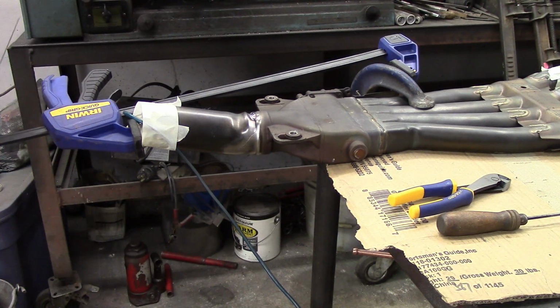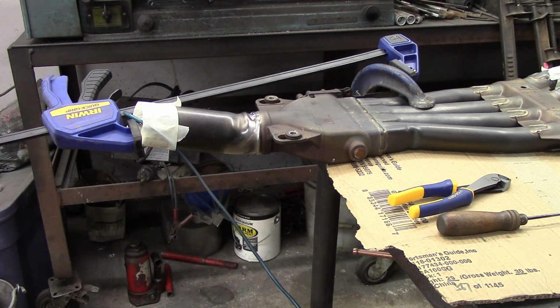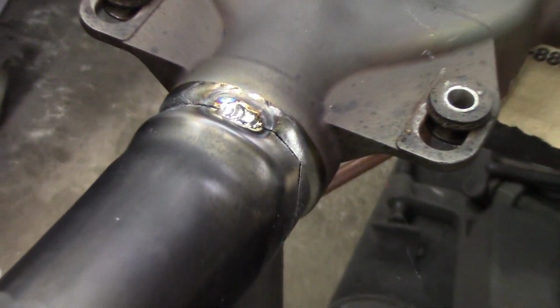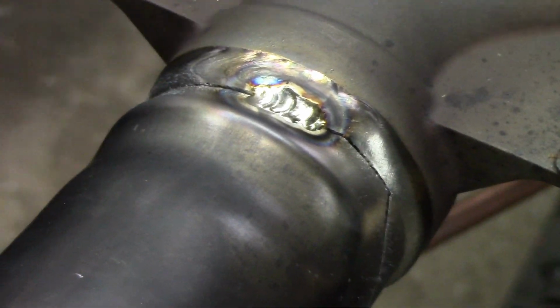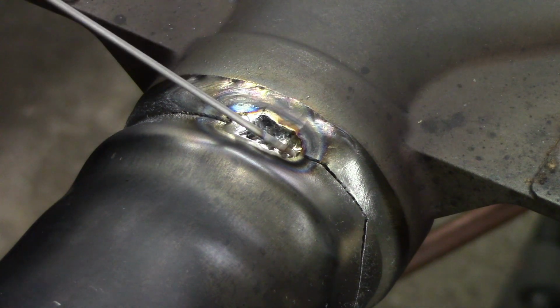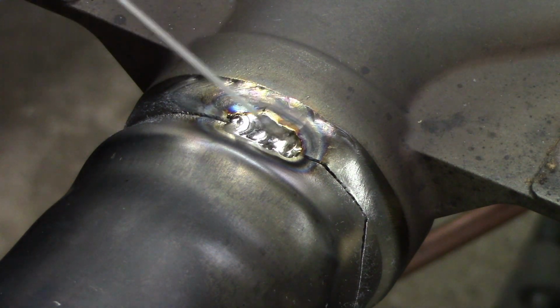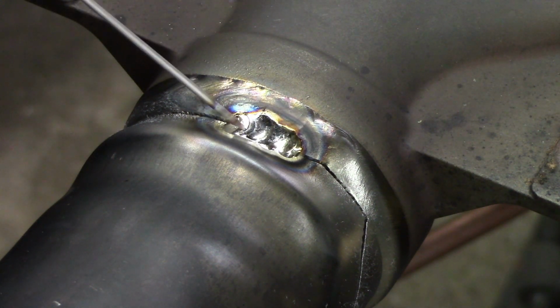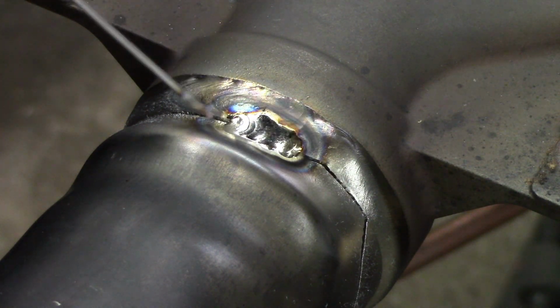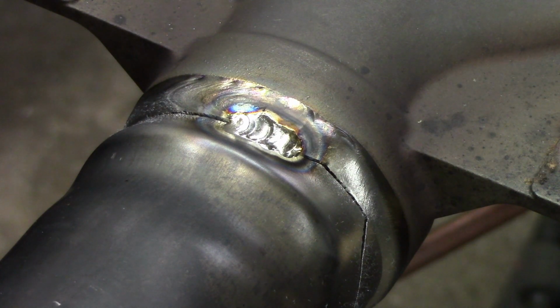And there is a tack, about a 1/2 inch long as I explained. Bring you in so that you can see that a little closer. So there is my first tack, or actually bead of weld, to be able to weld this up. So that's the first section. You can see that the crack pulled tighter, and it's up inside of there, and it looks good.